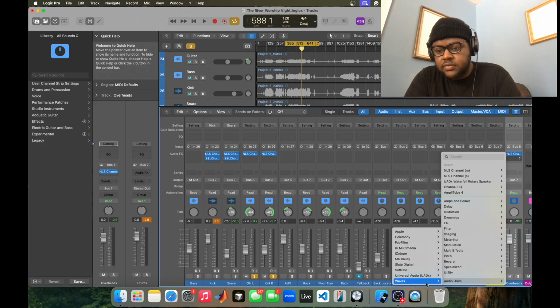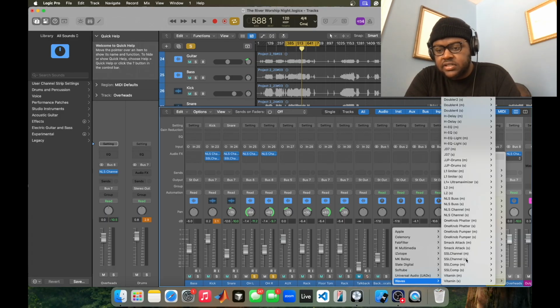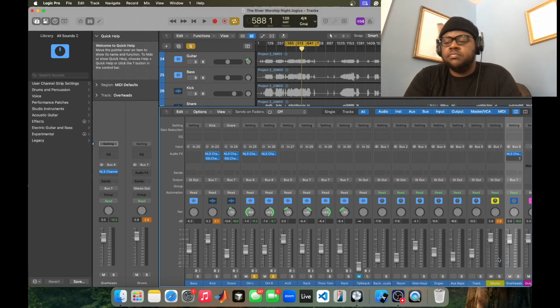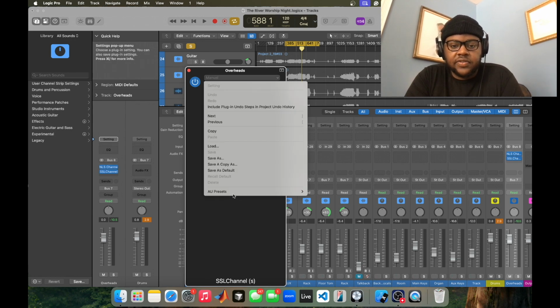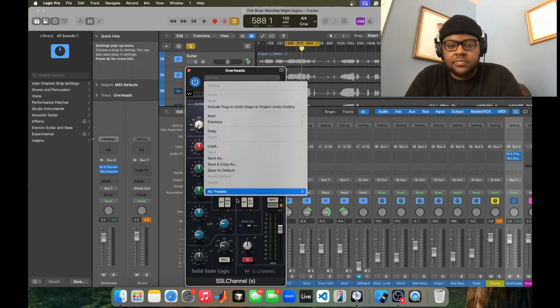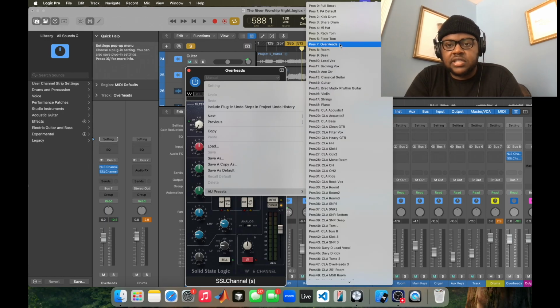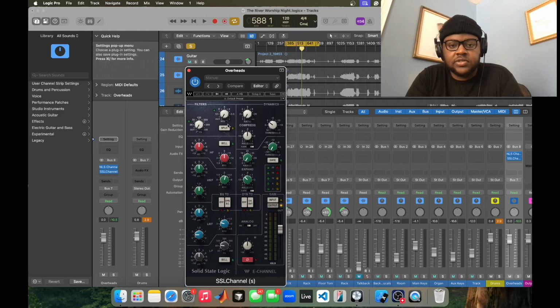Hold on. Waves, SSL channel, make sure it's stereo because I'm on the track stack. And I'm just simply gonna get our overheads preset. Boom. So let's hear what this does for us.